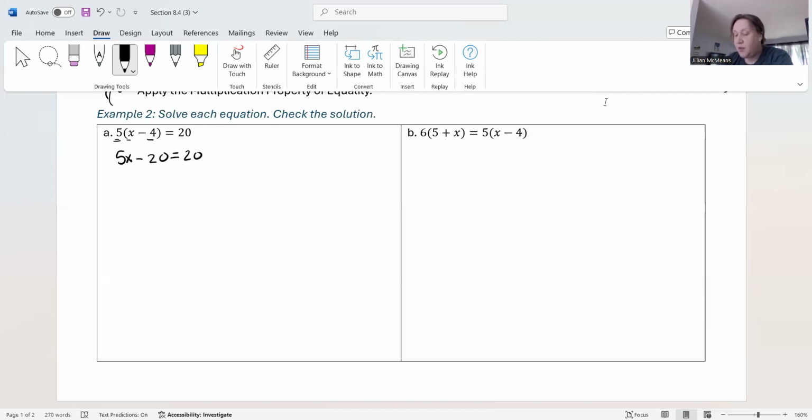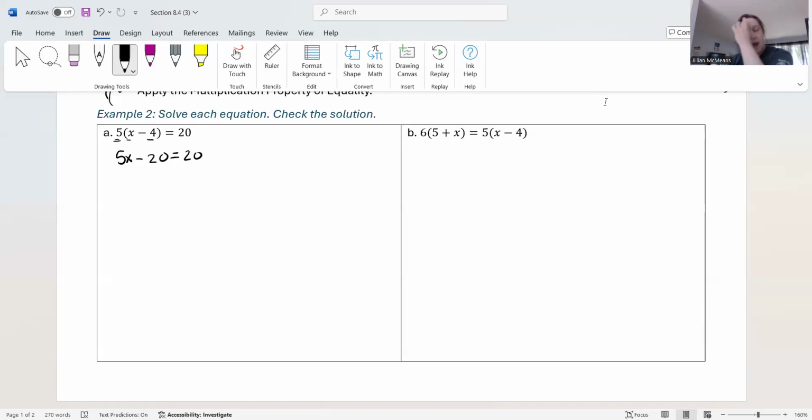Okay. Now on the left, I have two terms, a variable term and a constant term. On the right, I have just a single term, a constant term. So at this point, we can start applying the addition property of equality. We want to get all of our variable terms on one side of the equation, which we naturally have. All of our variables are already on the left. So what we then want to do is move all of our constants to the right. We want to get just the variable term all by itself on the left.